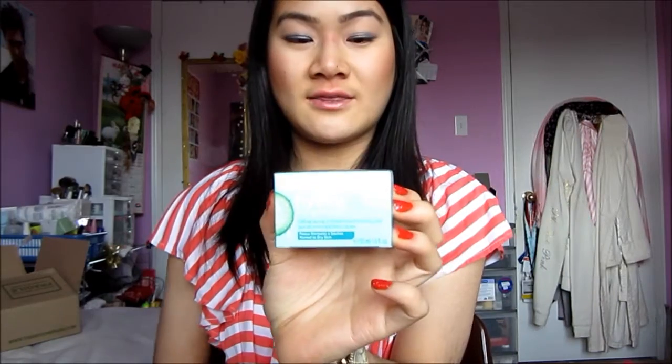And what they are is the Yves Rocher Hydra Vital Creme Rich Hydration Intense 24-Hour Cream. So basically it's a 24-Hour Rich Hydrating Cream for normal to dry skin. And I got this one for myself. And it has a cucumber on it, so I'm assuming it's supposed to be hydrating, soothing. And this is 50 milliliters or 1.6 fluid ounces.